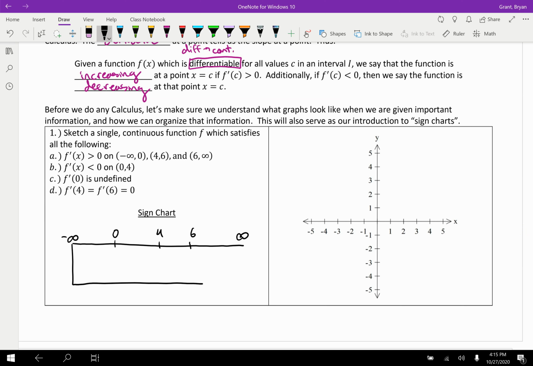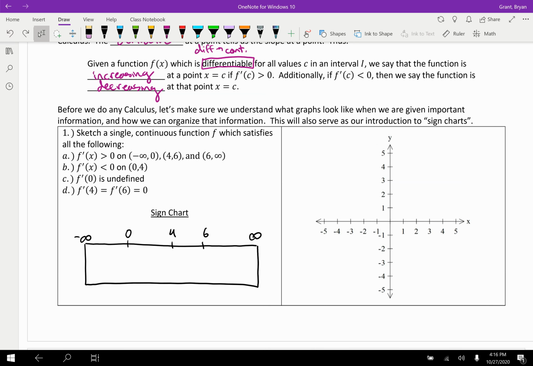But we actually want to understand what's happening on this number line, so I always turn this into a box. In particular, I'm going to close off the box at each of these points, but we're going to do a little bit more than that, because the interior of the box is going to tell us about the signs, hence Sine Chart. It's going to tell us about the signs of f prime of x. We don't need to know about the signs of f of x. That's really unimportant for us. We're much more concerned about the signs of the derivative. This is all about the derivative. So let's think about what's going on here.